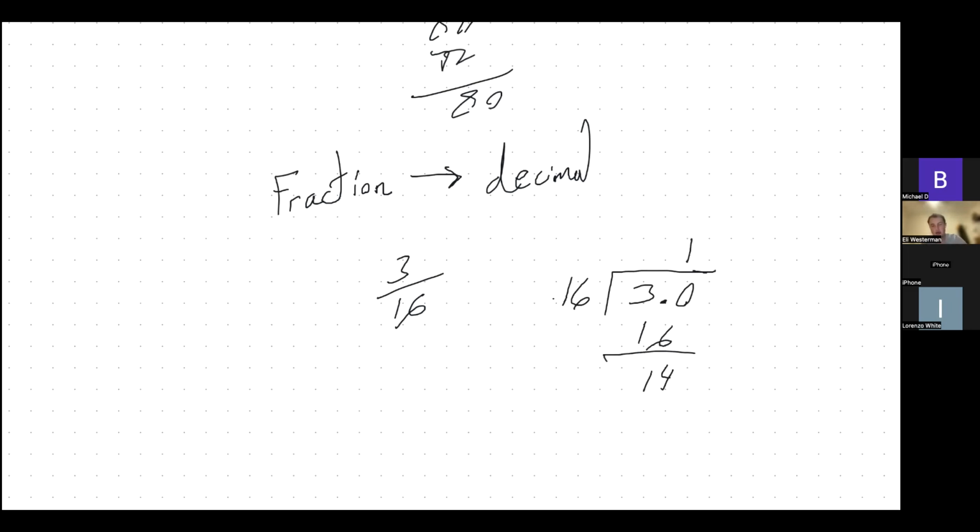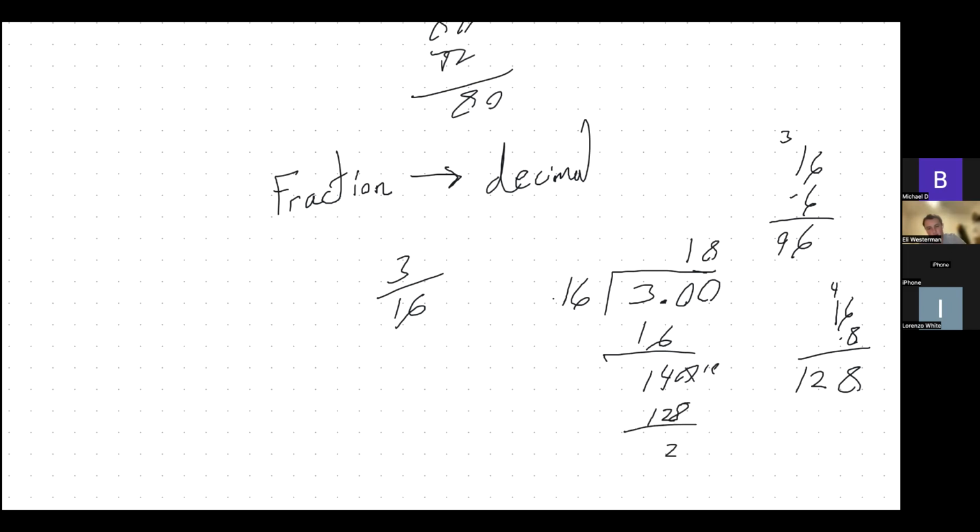Then we're going to have to add a 0 here and bring it down. 16 goes into 140. I don't know how many times. Let's guess 6 times. 6 times 6 is 36, 6 times 1 is 6 plus 3 is 9, so 96. Nope, that's not enough. Let's do 16 times 8. That's 48, 128. That should be enough. So let's do an 8. 128. 140 minus 128 is 12.